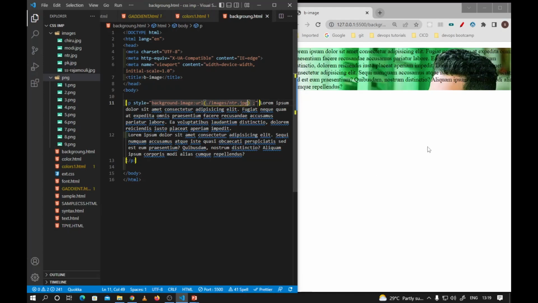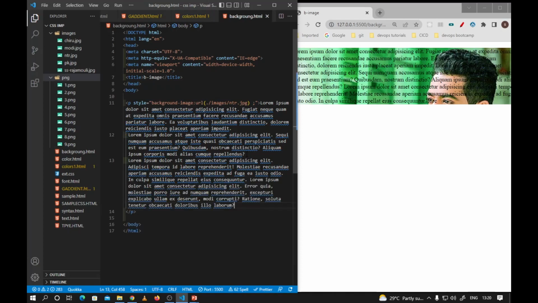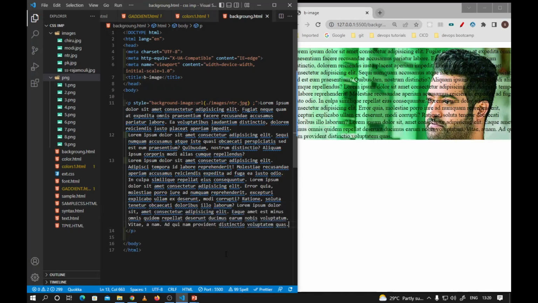It occupies the page, so it does not fit. Just observe, when I keep adding lorem text, the image size fixes itself automatically, right?